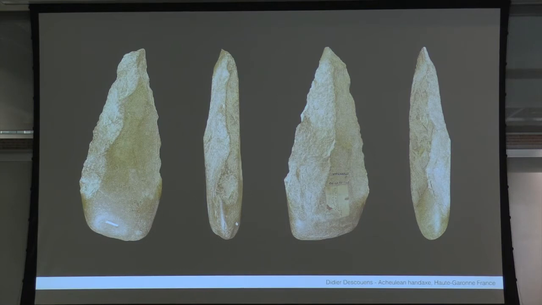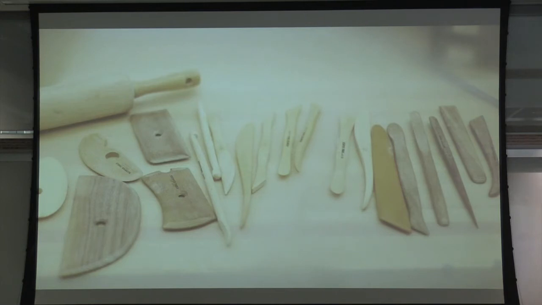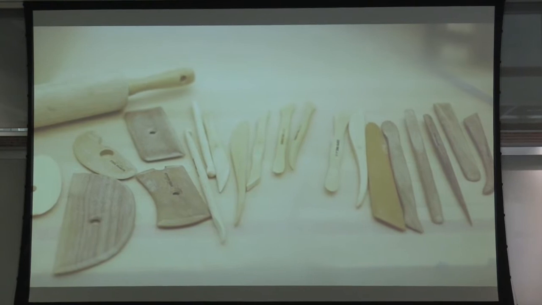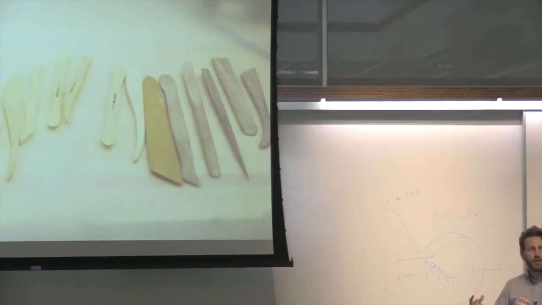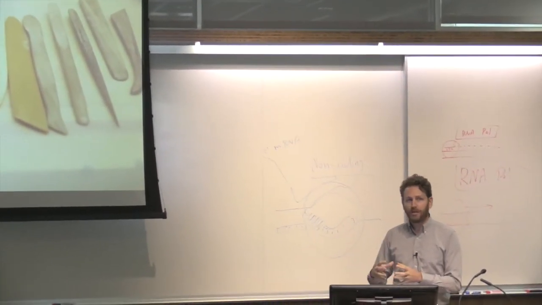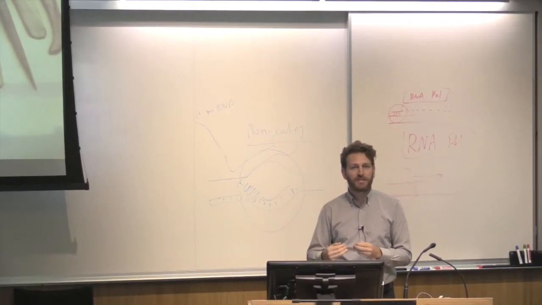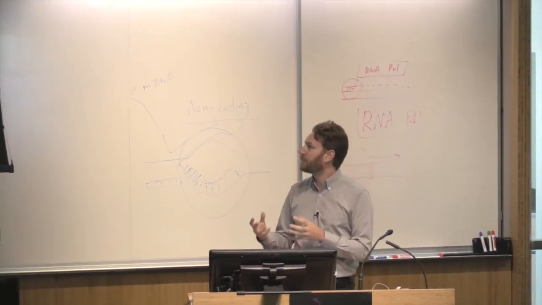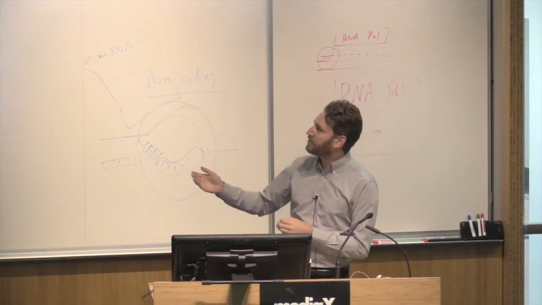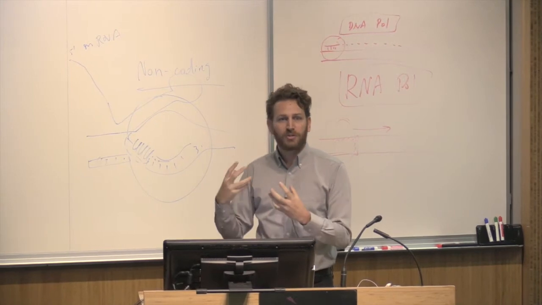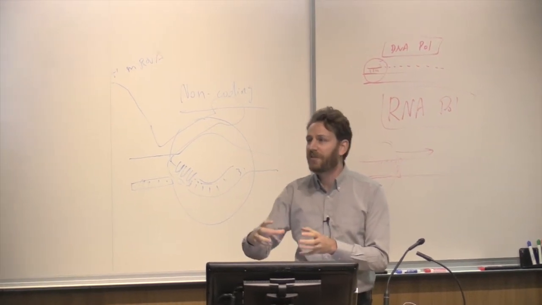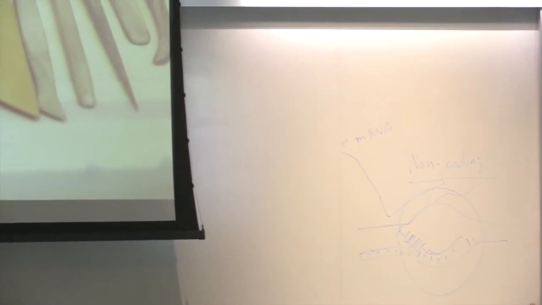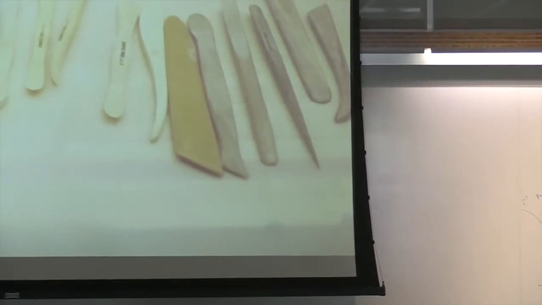And so as designers, we also shape tools. For example, these are tools that are used for throwing clay on a pottery wheel. And I think for a long time, designers of tools were very good at figuring out how the form of the tool not only provides its functionality, but also provides understanding or affordances to the users on how they might use them. So for example, this curved tool on the side there, it's clear to me that as I press this into the clay, it's going to make an indentation of that shape. And so when we live in the physical world, we have this really direct mapping between form and function.